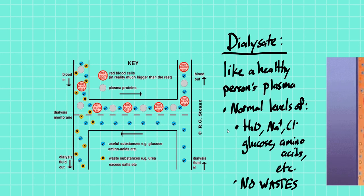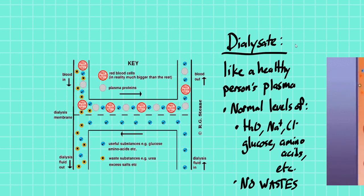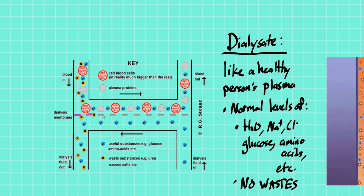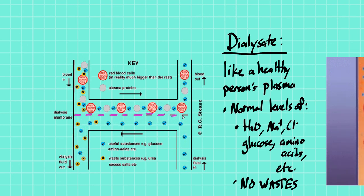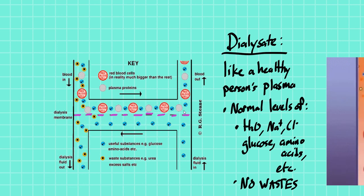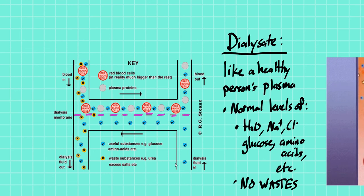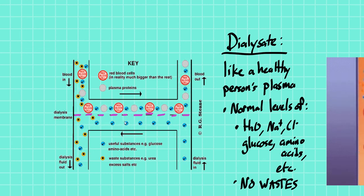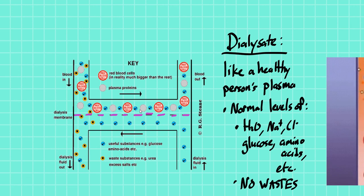In dialysis, the key is this thing called dialysate solution and a membrane called the dialysis membrane, or a semi-permeable membrane. And this membrane works a lot like your glomerulus. Big things cannot get through, but little things can. If we just put pure water into our dialysate solution, we would still keep our red blood cells, our white blood cells, our platelets, big stuff.